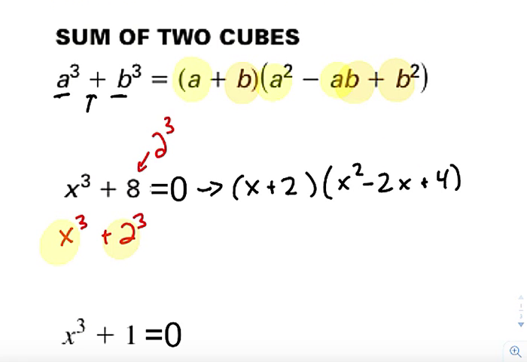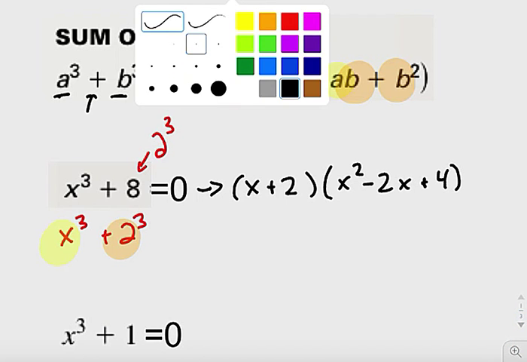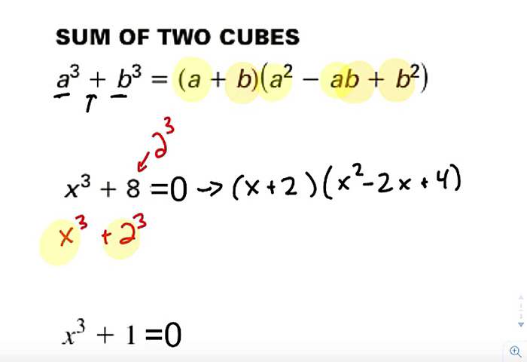Now from here we have a known zero, one that we can extract really quick. This tells us at least one of our zeros is going to equal negative 2. Then it would be our job to take this quadratic and factor it, or use the quadratic formula to find the other zeros of this cubic. And remember, since it is a cubic, since it is a 3rd power, we're going to have 3 roots that we can list.